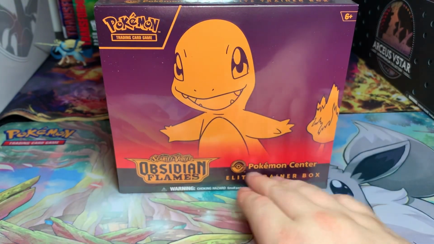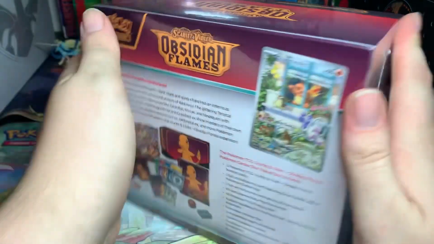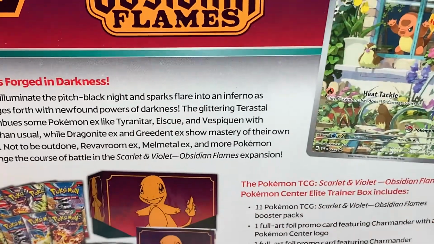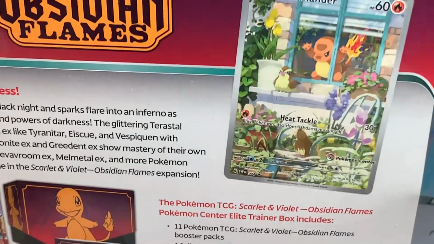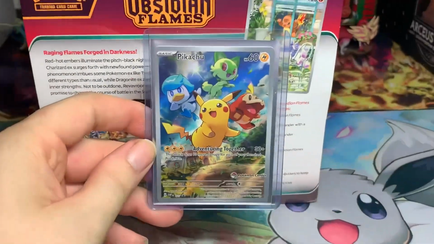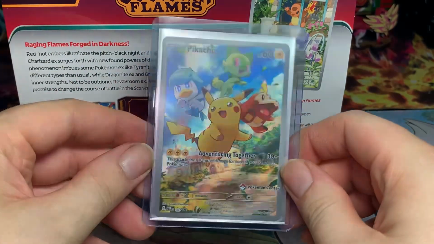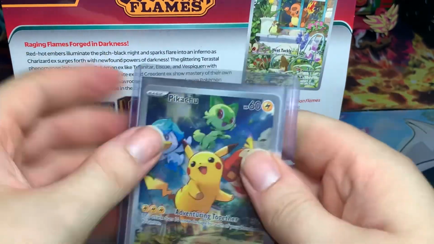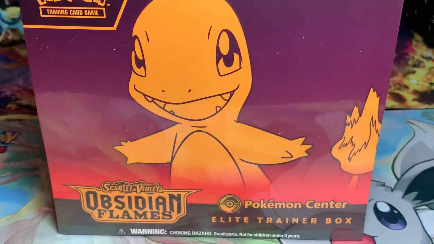Now, if you saw my last Pokemon Center Elite Trainer Box opening I did for Paldea Evolved, as you see on the back here, you're supposed to get an exclusive card with the Pokemon Center stamp. If you watched that video, you know I did not get one with a Pokemon Center stamp. In fact, I got two regular versions. I did have to contact customer service to get a new one, and it came. This is what the Pokemon Company shipped it as, and I left it in a bubble envelope. So this is the Pikachu from Paldea Evolved with the Pokemon Center stamp, and they sent it in a celebration sleeve with a top loader. So that's cool for those who are wondering about that. They will hopefully replace it for you.